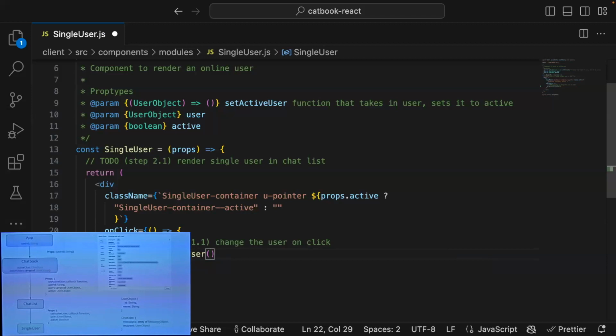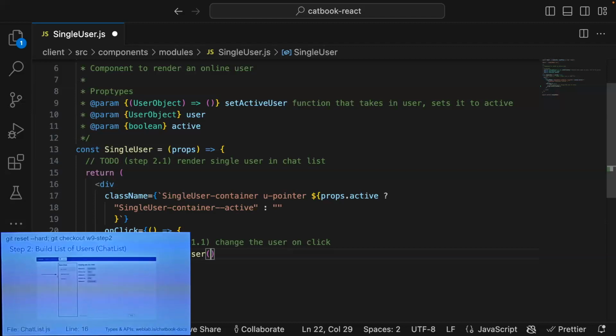So this consists of an array of message objects, which we built out in workshop 8, and also consists of the recipient, which is the user we're currently chatting with. In the next few steps, you'll see how we can implement the set active user callback function to change the recipient of this chat data. This active users array we'll also implement in the next few steps. We'll essentially store a list of all users that are currently connected to the website, and we'll use that to know who to display in this list.